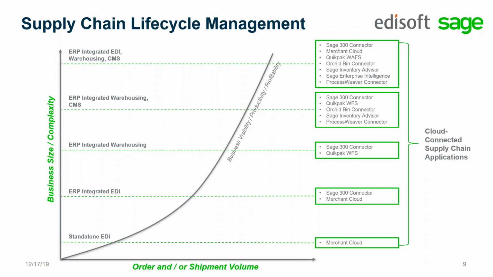Now for Edisoft, our key value for our solution is about helping organize best practices for order management and order fulfillment. Complexity for us is really a measurement of how many different order types and order sources and shipment types you are dealing with. So when I say order types, within the world of EDI, there are cross-dock, distribution center, even e-commerce orders. Those are different order types from one order source, which is EDI. Now there's also e-commerce web source like Shopify and Amazon. That's a unique order source and a unique order type.